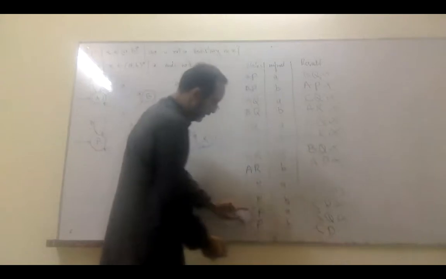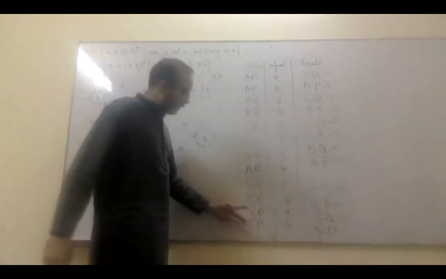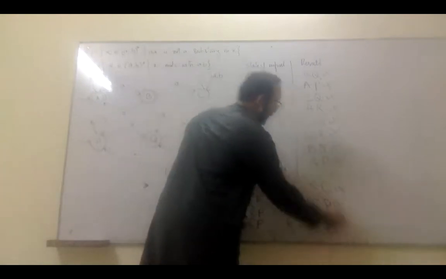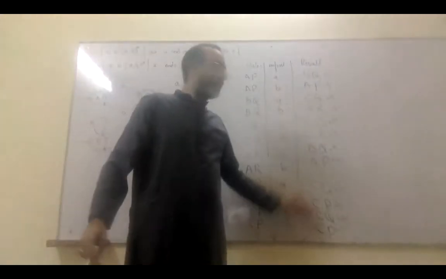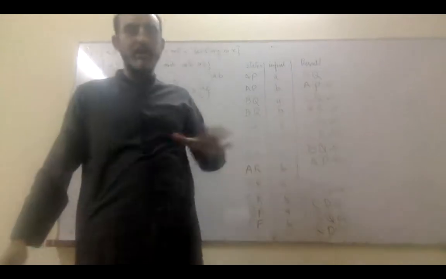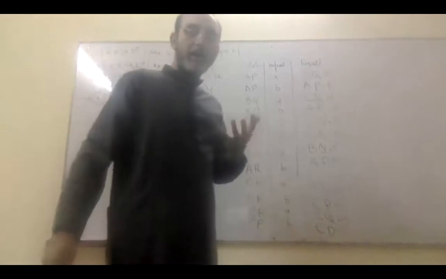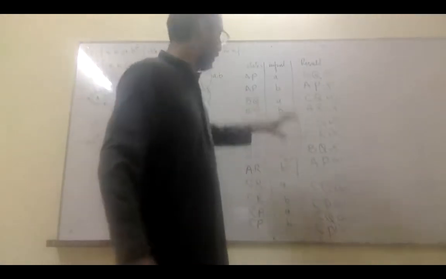CP is available here. So this is available there, so I don't have to check, and all the pairs are now finished, and no new pair is coming into this column result. So which means that the transition table is now finished. So now I can draw the final combined DFA from this transition table.